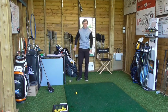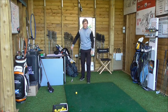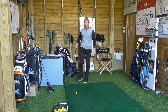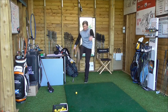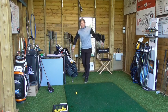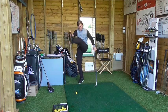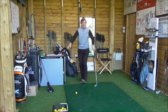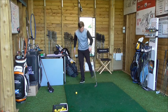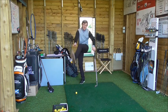Then hamstring kicks, okay. So do 8 or 9 on each leg. So 1, 2, 3. Use a club if you struggle with keeping your balance, because I certainly do. Just keep the legs straight. Kick it as short kicks to start off with, then long kicks. Okay, change leg. 1, 2, 3, 4, 5, 6, 7, 8.